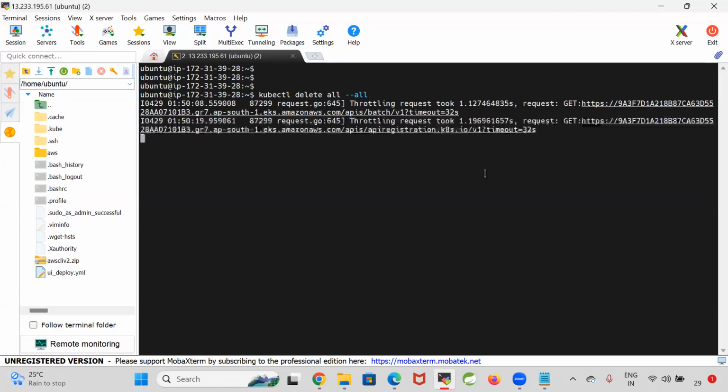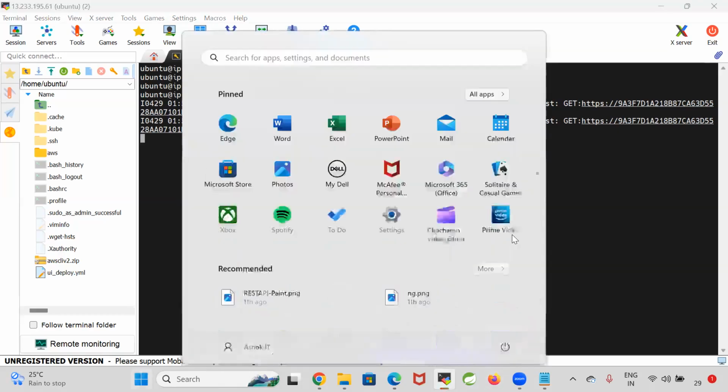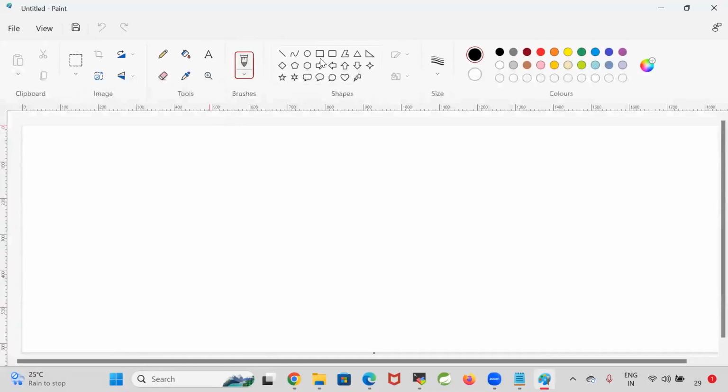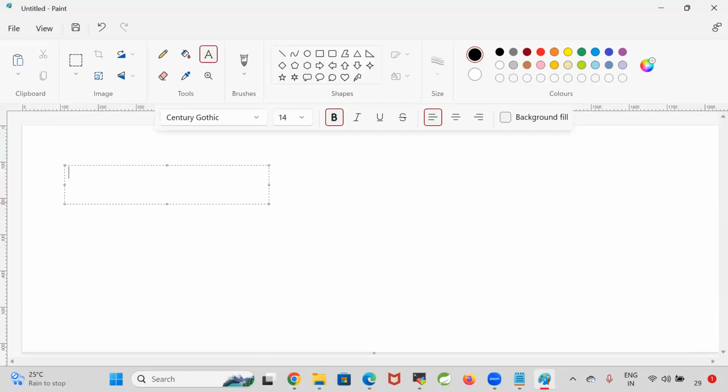Now I want to create a fresh deployment for my backend application. Once the backend application is deployed, then we need to go for the front-end application. Now see here, guys, the Jenkins pipeline that I'm going to create. The first stage will be git clone, stage 1. The code should be taken from the GitHub repository. Then stage 2 is Maven build. Then stage 3 is Docker image creation.